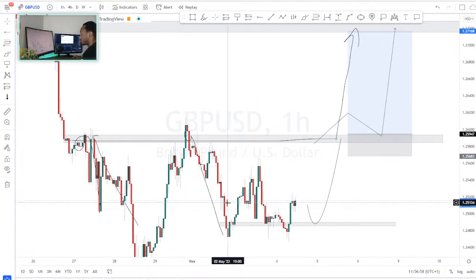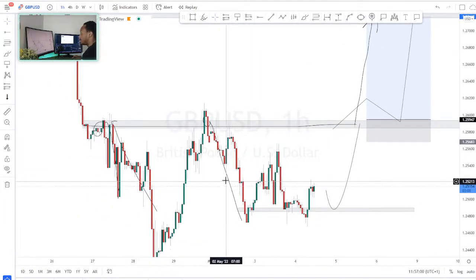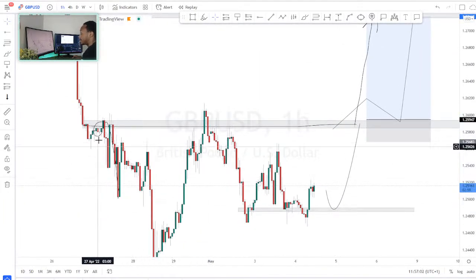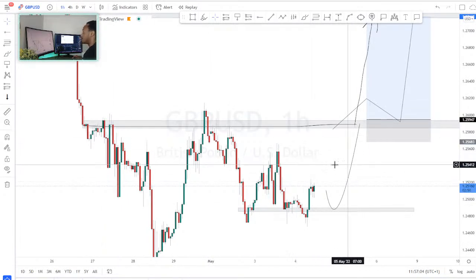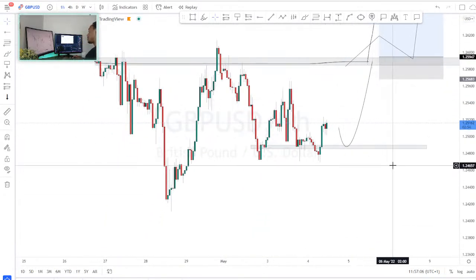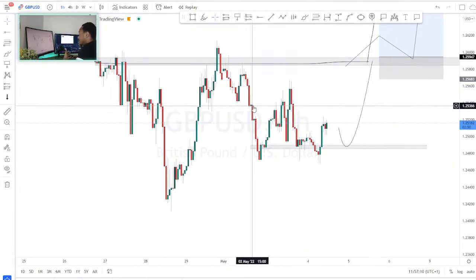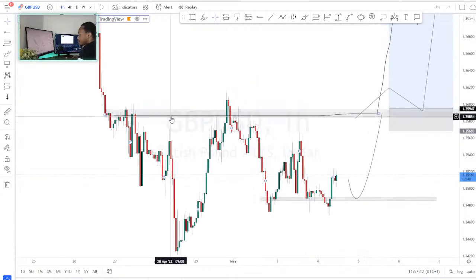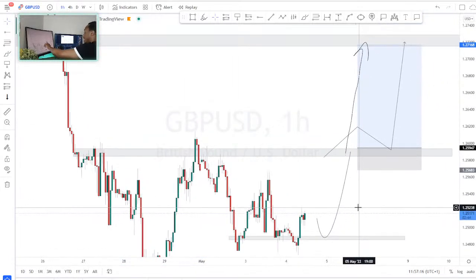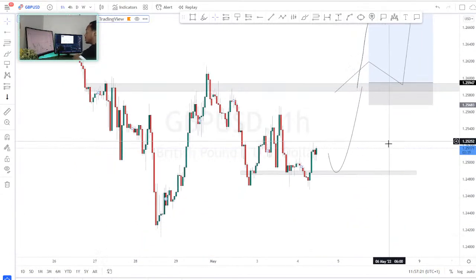So I'm bullish for pound USD, but we do need to clear this level to get some good probable trades, because other than that, we definitely could still roll over, because the market is still bearish. We're still seeing lower lows and lower highs. Resistance is still holding. So it doesn't make sense to actually have that long bias, but if you do see it, that long bias will be coming into fruition.